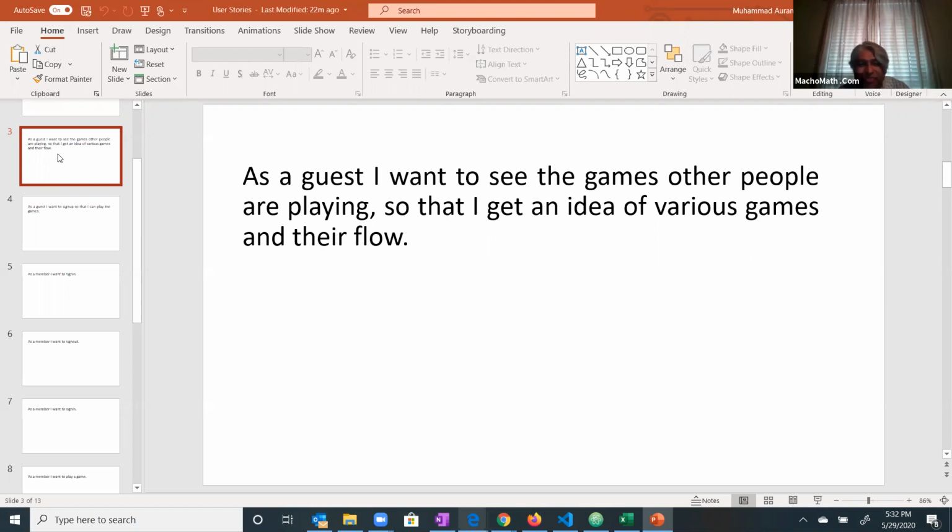So as a member, I can change my sentence. Like as a member, I want to see the game results. Yes, game scores. Yeah, definitely you want to do this thing. As a member, I want to chat with some other person in my contacts. I want to spectate other players who are already in my contact list. Yeah, as a member, I want to be a spectator in any game, right?